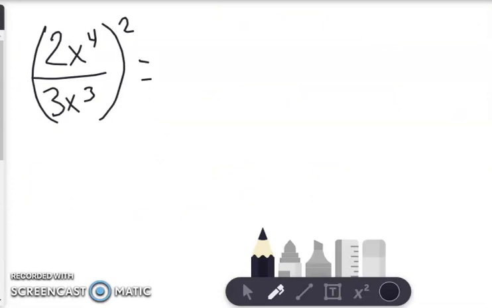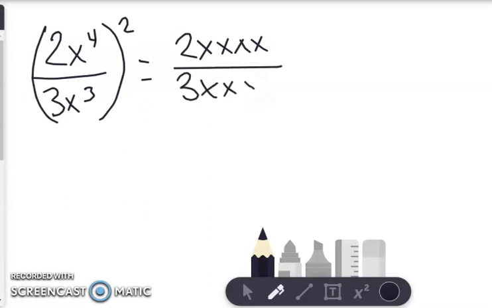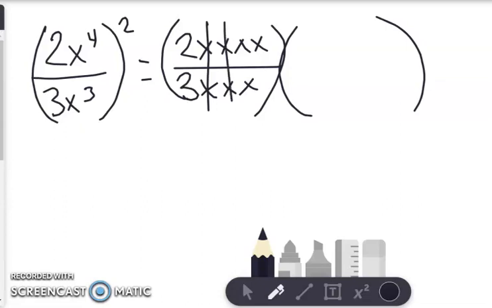Now let's add in some coefficients. All right, 2x to the 4th means 2 times x times x times x times x. This time I didn't use the dots, but if the variables are touching each other, I say that they're kissing, and then they're multiplying all of them. And then on the bottom, we have 3, x, x, x. And we have this whole entire thing 2 times. All right, we could get rid of 1, 2, 3 x's. That's all worth 1. So we really have 2x on top and 3 on the bottom.